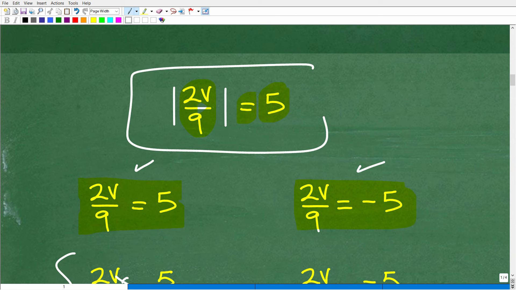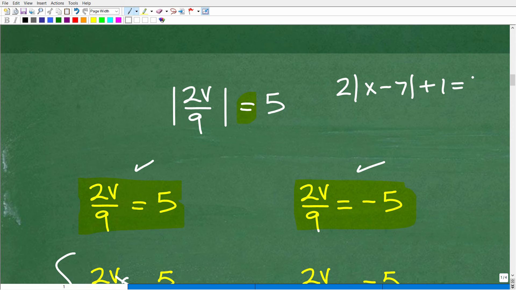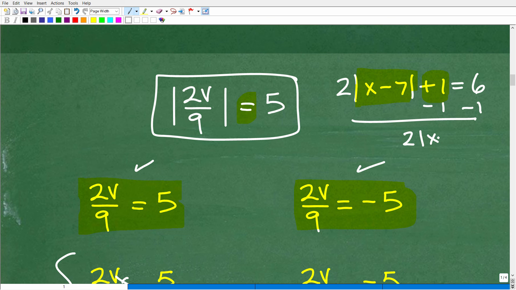Some final thoughts here. When you are solving an absolute value equation, whatever that expression is on the inside, it's going to be equal to the positive and negative of this number. You need to know these steps. And you could have more involved, more interesting absolute value equations. Let me just show you here. So if I had 2 times x minus the absolute value of x minus 7 plus 1 is equal to 6, we can't set up the two equations until I isolate this absolute value part. So this is a very basic absolute value equation. In this case I'd have to subtract 1 from both sides of the equation, and then I'm going to end up with 2 times the absolute value of x minus 7 is equal to 5. Then I need to divide both sides by 2, so I get x minus 7 is equal to 5 halves. Now I need to set up my two separate equations here, just as I did in this step, because I have this absolute value function isolated here. It's not isolated yet.